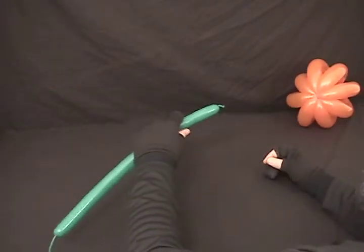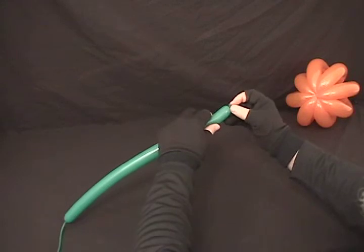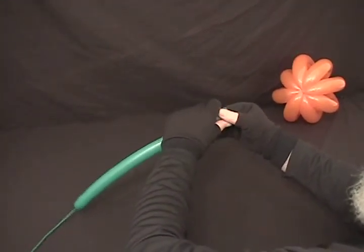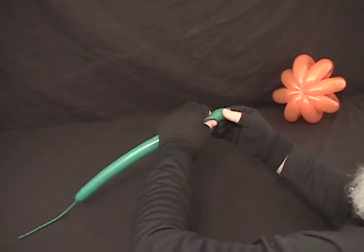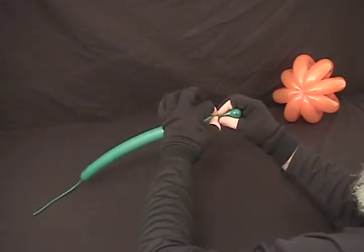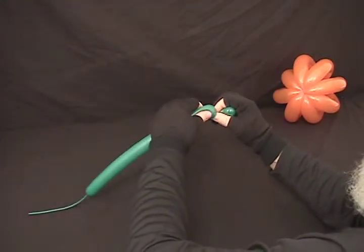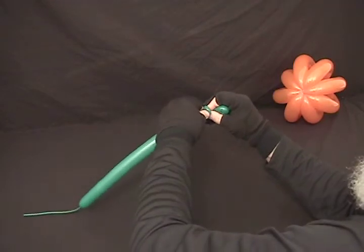We're going to take our green 160. We're going to start by making a deep tulip twist on the end of this — take your finger and put it on the knot, poke it as far as you can. Now this is a 160 so you're not going to stick it too far, especially if you've got fat fingers like me. Reach through from the outside, grab the knot. I want this stem to be longer, so I'm going to change hands — the knot is right there — and take and kind of push this excess 160 up, forcing the knot deeper in, then grab it.